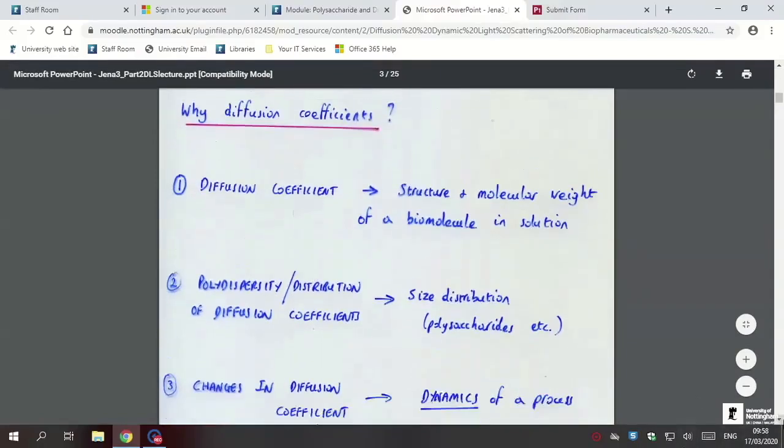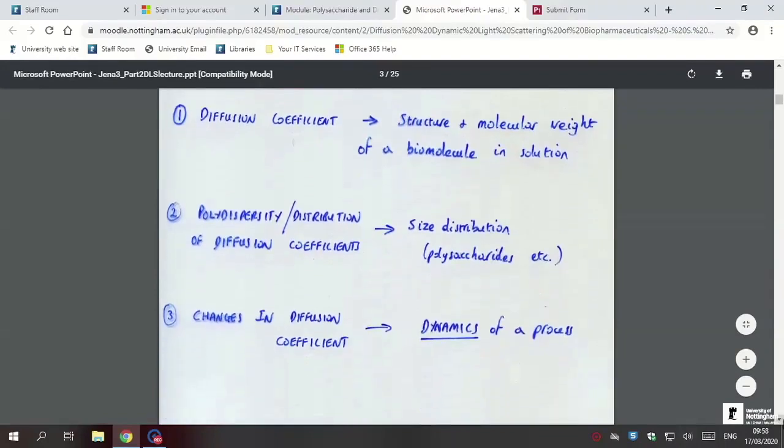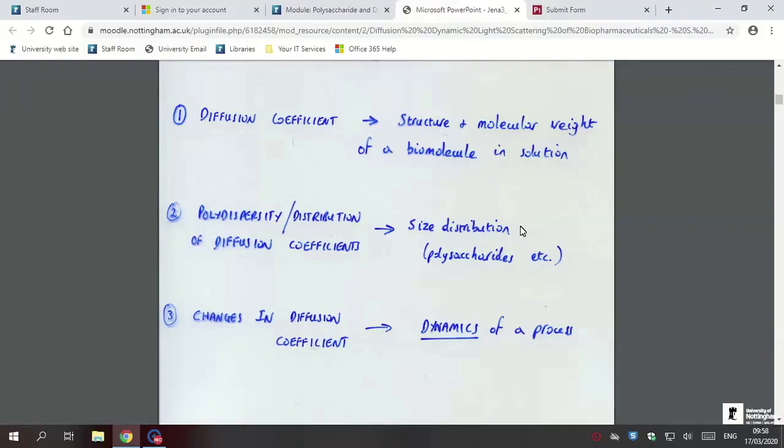And with measurement of diffusion coefficients with dynamic light scattering, we can get information quite quickly on the distribution of sizes of particles, particularly for larger particles, very large particles the ultracentrifuge can't cope with. So this is very good for looking at distributions, particularly involving biomolecular assemblies, including things like the coronavirus.